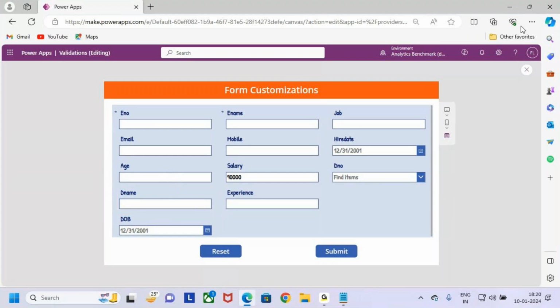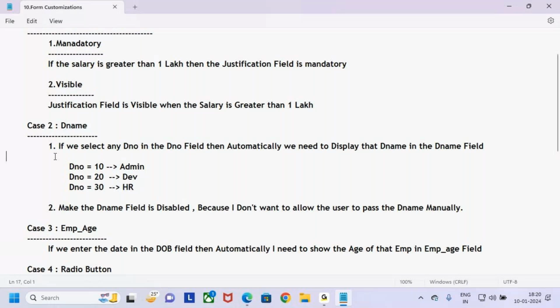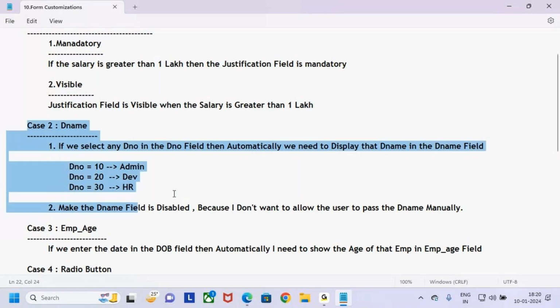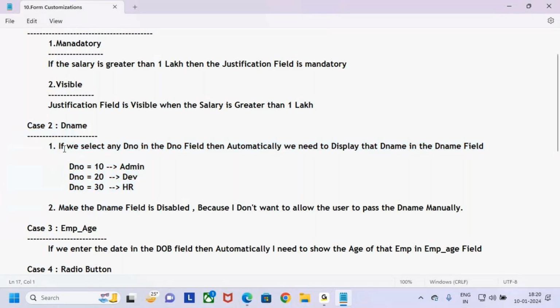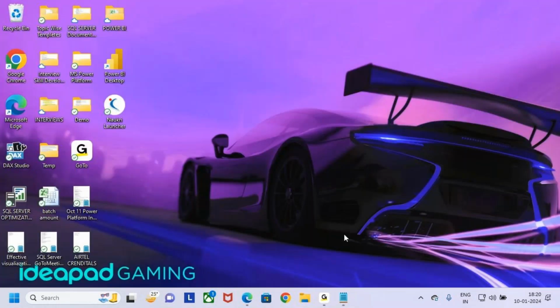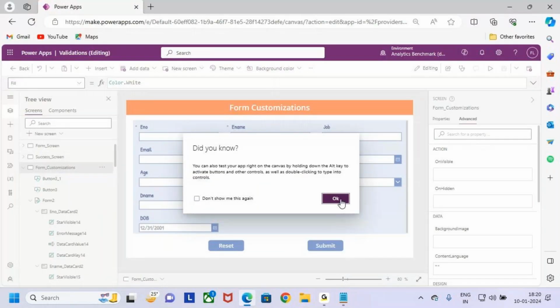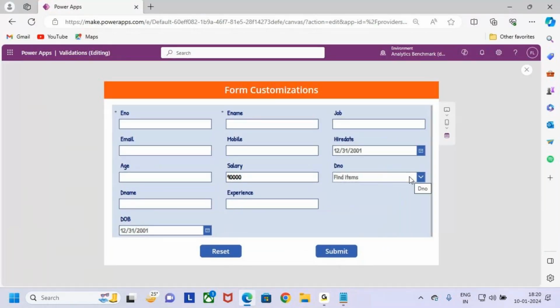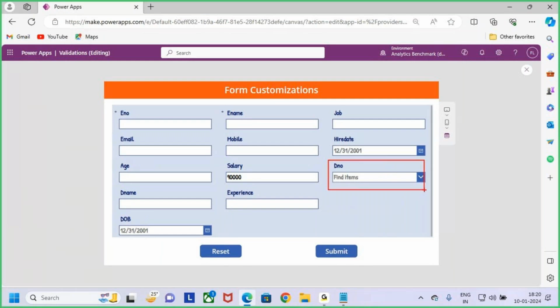Now what are the customizations I need to perform here? Try to understand what my use case is. The first one is, if we select the department number in the department number field, then automatically we need to display that department name in the department name field.